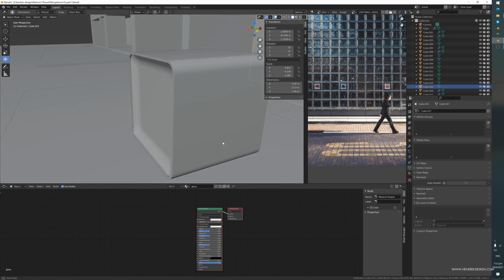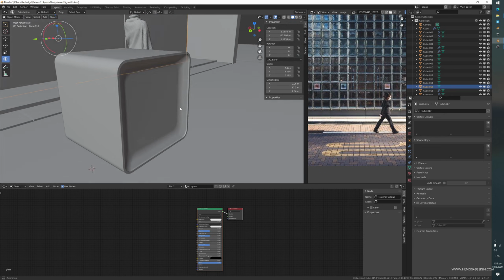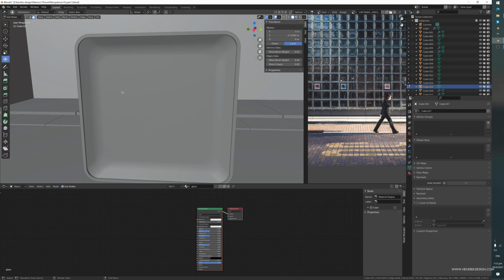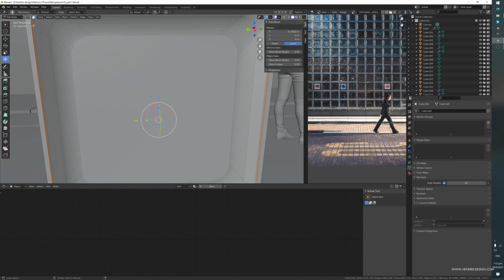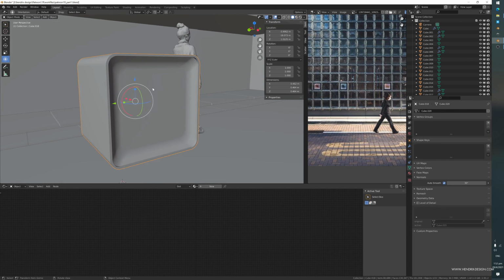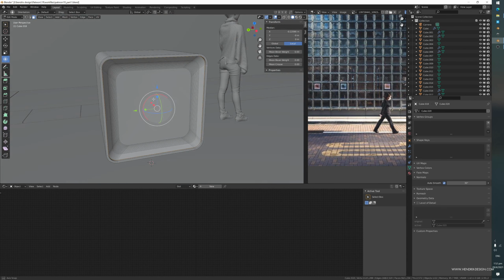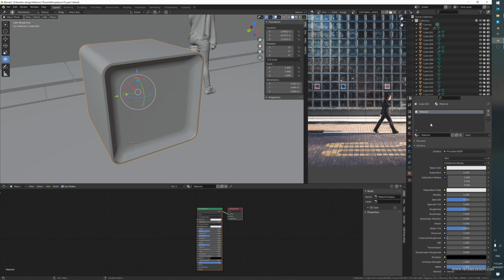And I think this could be okay. It's going to get some interesting refraction here. Maybe I want to catch this one inside here. Push it a little bit here. Could be interesting.